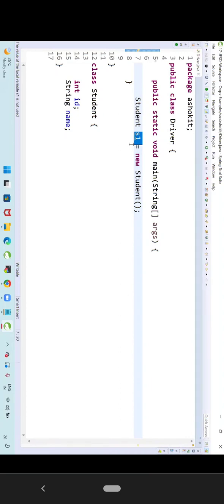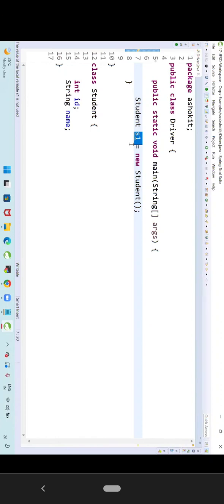That is a local variable. Just three days back we discussed global variable, static variable, local variable. Where is the s1 variable available? Inside the main method. That means it is available inside the method. If the variable is created inside the method, it is called a local variable.